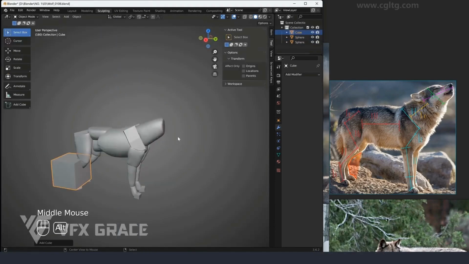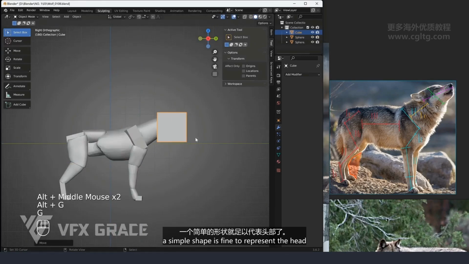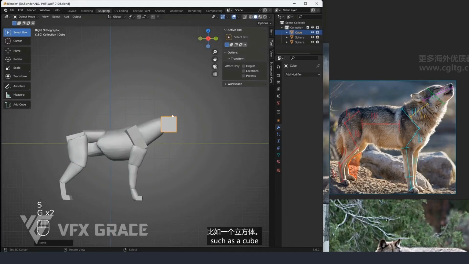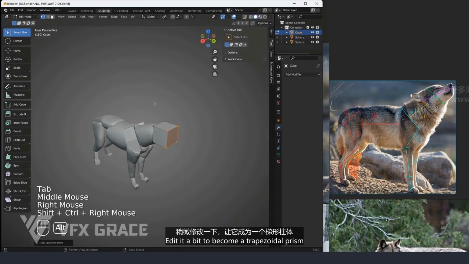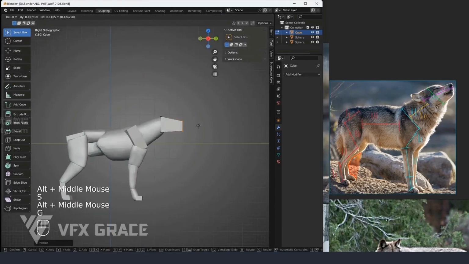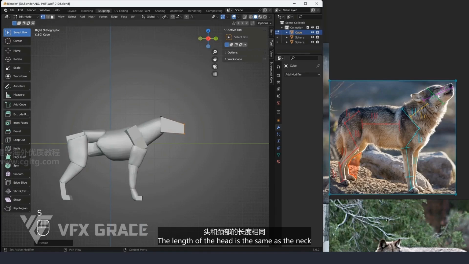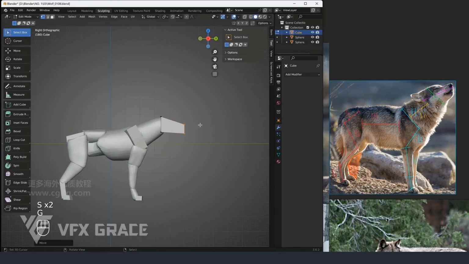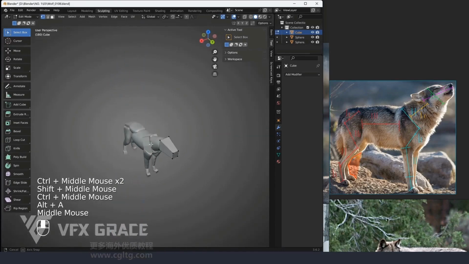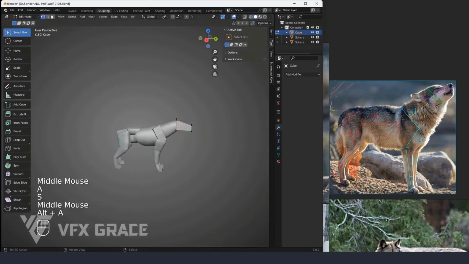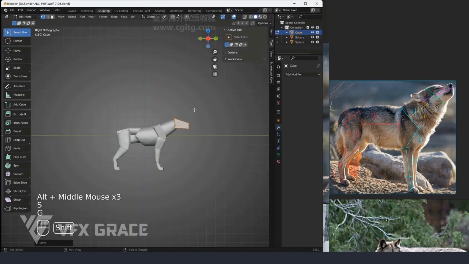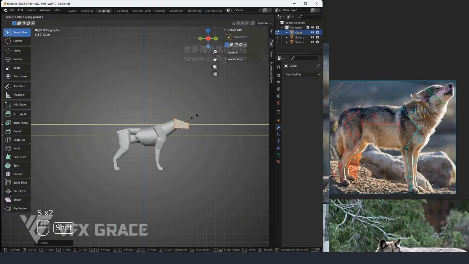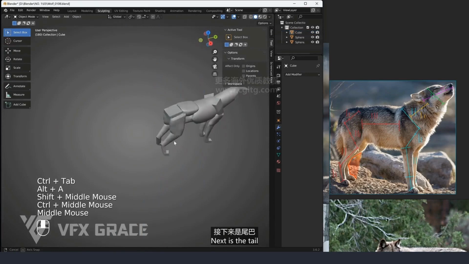In this stage, a simple shape is fine to represent the head, such as a cube. Edit it a bit to become a trapezoidal prism. The length of the head is the same as the neck. That's it. Next is the tail.